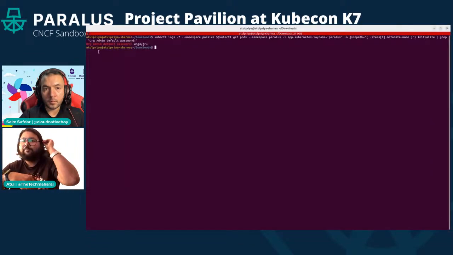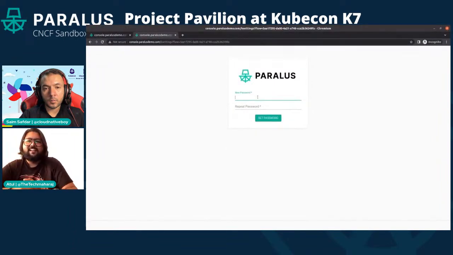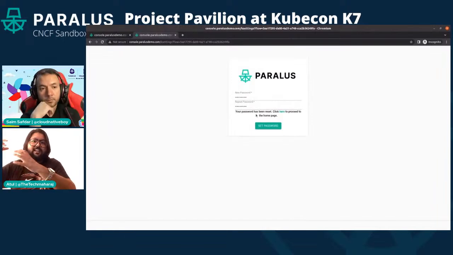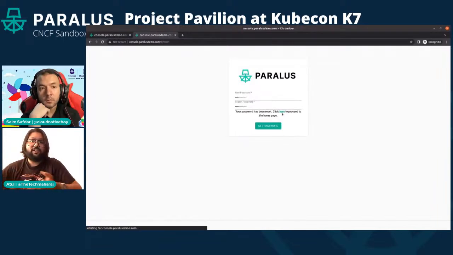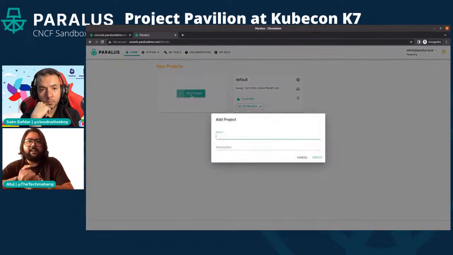By default, we have an admin user which is already created, which you can definitely configure in the values.yaml file. The default password is given. You just log in. On the first login, it will ask you to change the password, obviously for security reasons. And one of the good things about this password feature that we have here is it actually checks with all the hacked passwords that we have. So if you're trying to use something like 12345 or any hacked password, it will give you an error.